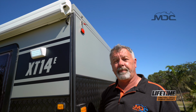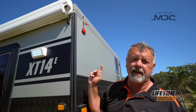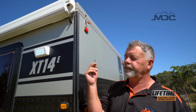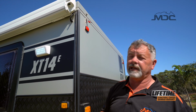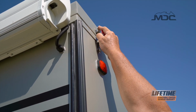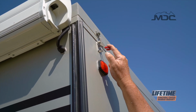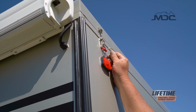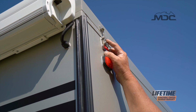The last piece of the pack up is returning our latches back into position to secure the roof when we travel and putting the lift pins in to make sure the latches can't come undone. Push the latch up and over, lock it onto the lip and pull it down. Now we can put our little linchpin in there, snap it over. Do that on all four corners and you're ready to roll.